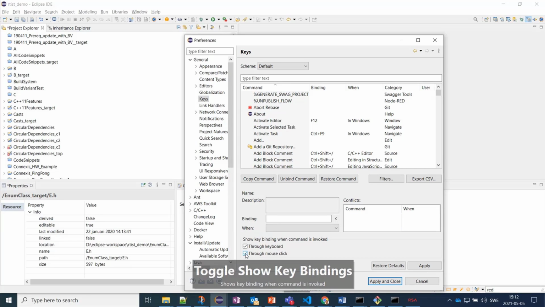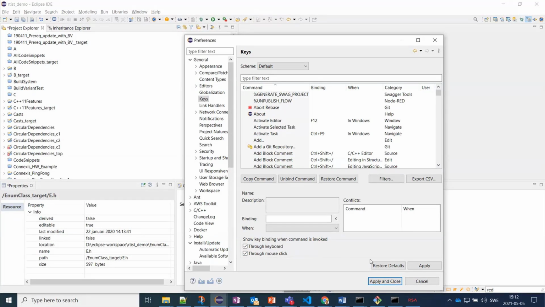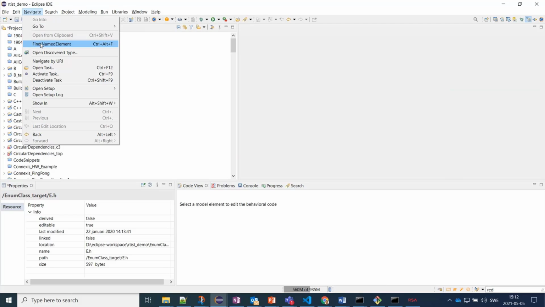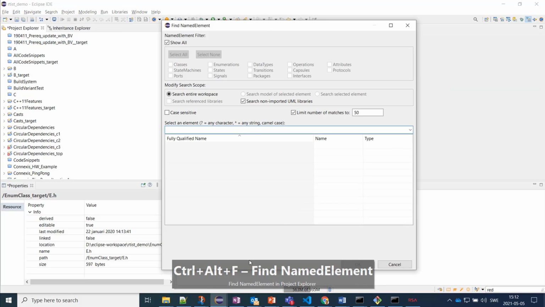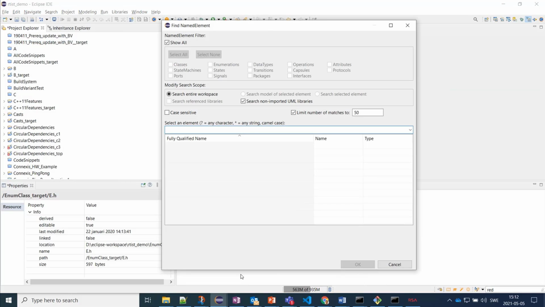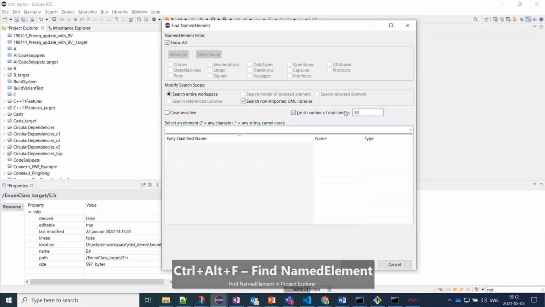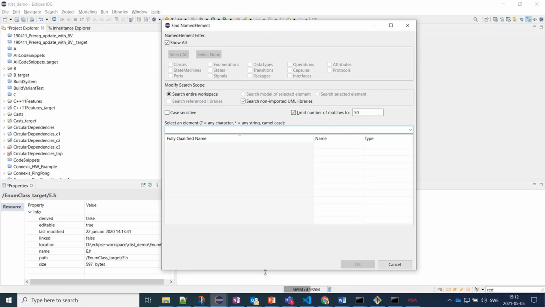And the other checkbox can be good to mark if you want to learn what key bindings are associated with certain commands. So for example, now thanks to the second checkbox, I can invoke a command like this one, and I get here that this can be invoked by Control-Alt-F the next time. And if I type that keyboard shortcut, you see it also shows that that was the keyboard shortcut I pressed.